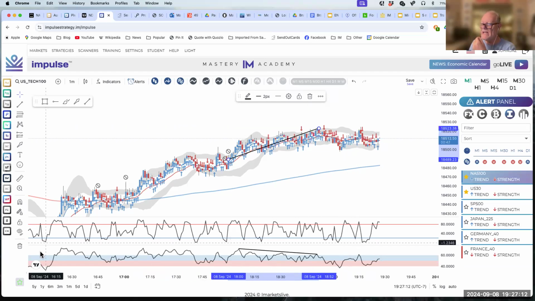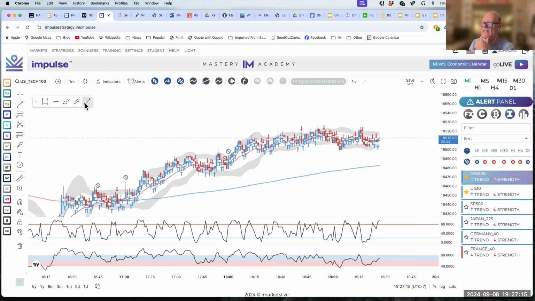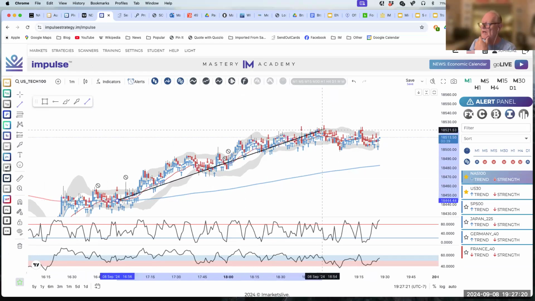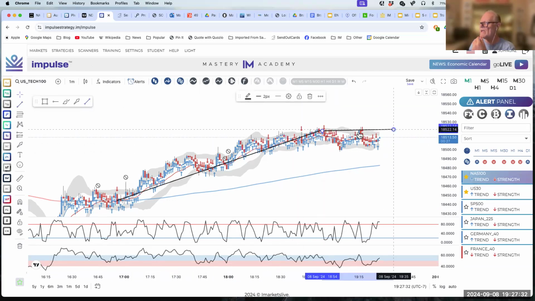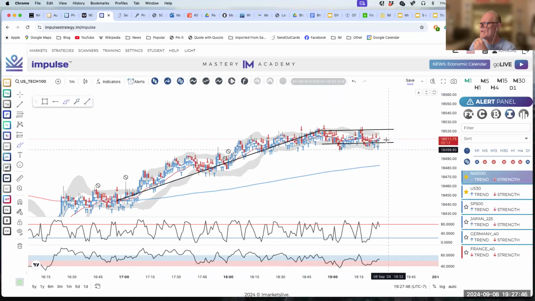We're actually in a bit of consolidation here. So again, as everybody should know, after a big move up on any time frame, you are then going to get consolidation. Consolidation means we're going sideways. You can see right here, we're kind of going sideways. We've got to wait for that to break out. So now we're waiting to see what's going to happen here. Are we going to break up out of this area and head up here? Or are we going to break down and head down again?